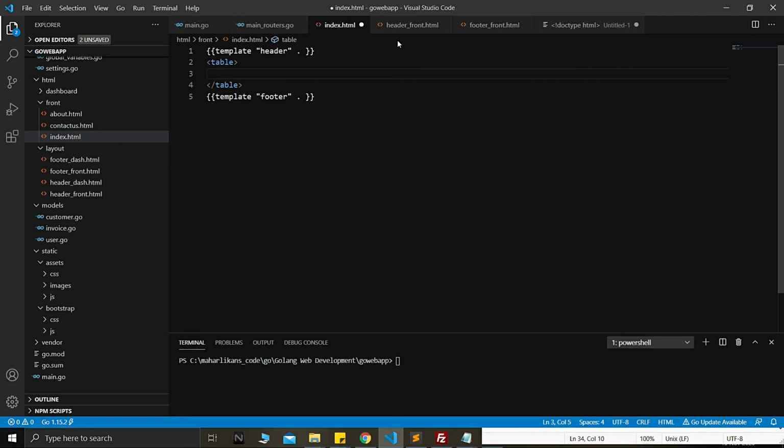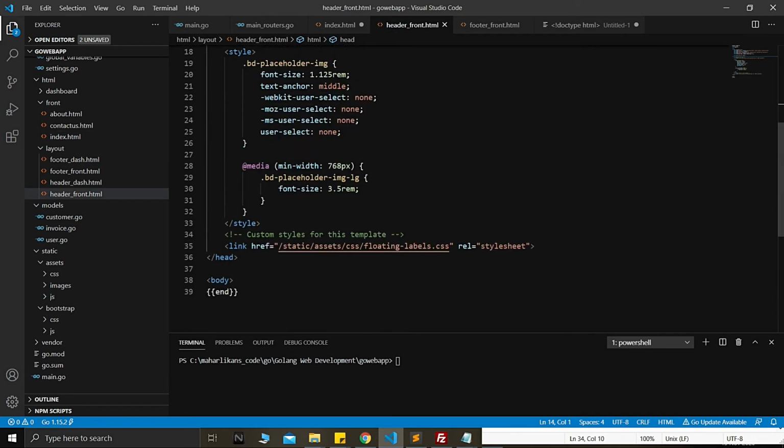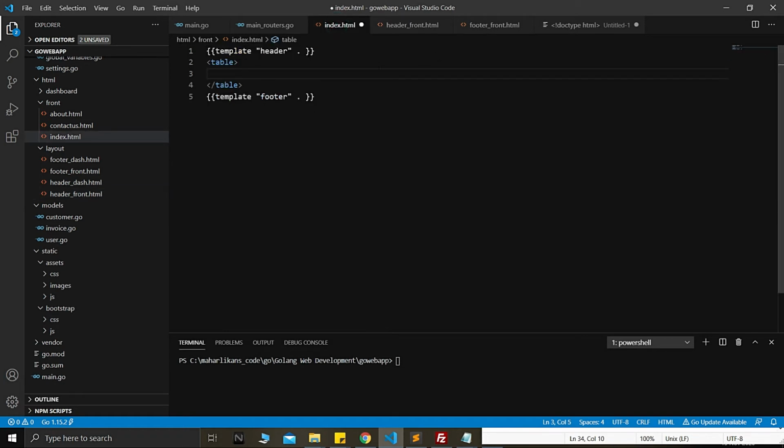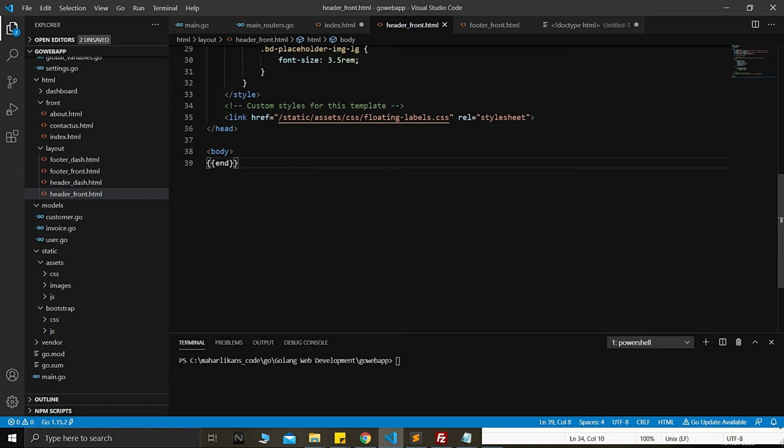As you can see in our front here, we have an open body here. That means when you add extra, everything that you added will be automatically added, guys, because this one is concatenated. That means it will be loaded first. As you can see, our structure for our header is up to this part.